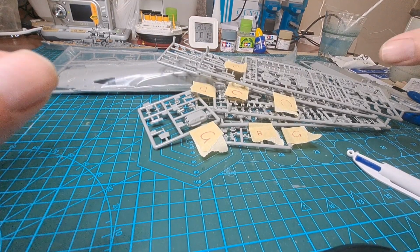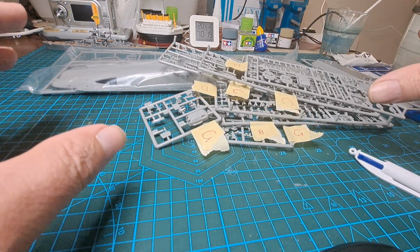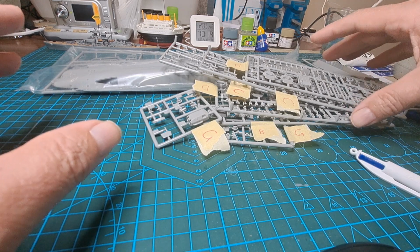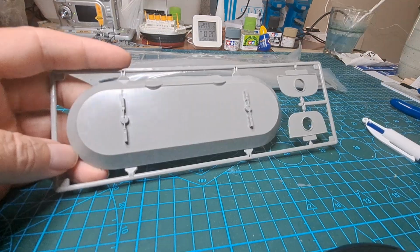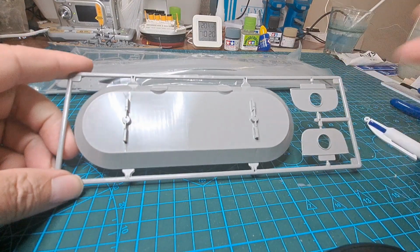Well, there's all the little sprues all done. There's a couple of C's and a couple of D's that are doubled up. So we'll put them to one side now. They're all ready to go. This one we won't worry about. It's pretty self-explanatory what this one is.